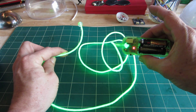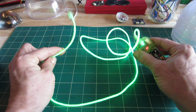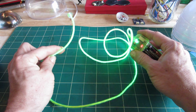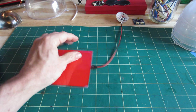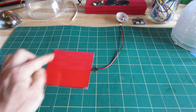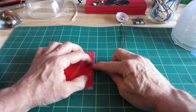I'll get into some of the issues that I have with it as we go through this, but what I'm doing isn't actually EL wire. There's a little blinking effect it does, that's kind of nice too. Anyway, what I found were these EL panels. It's a square panel that has the electroluminescence stuff inside of it that gets a current from here. When the current comes on, it lights up.